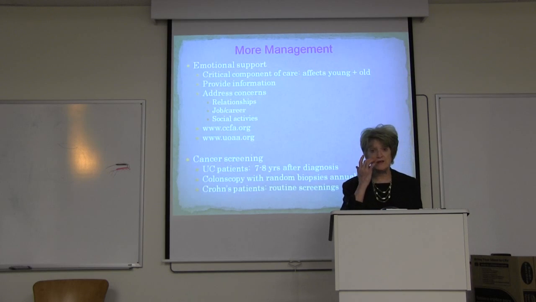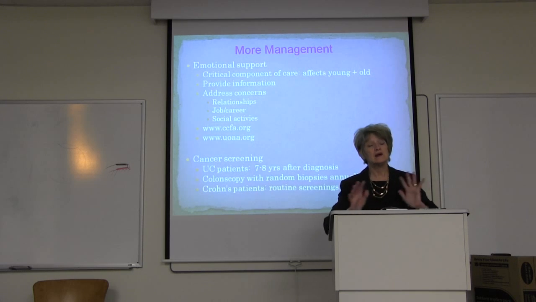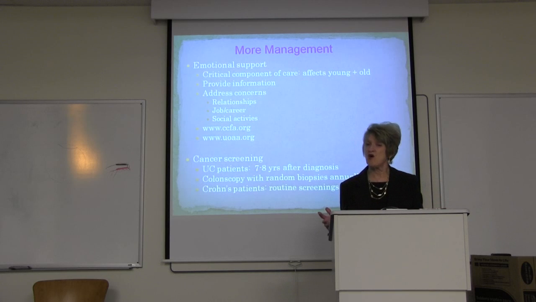Now, the other things we have to think about, think how hard it is to live with a chronic disease. Think how hard it would be if you had to look at the calendar, you were trying to make plans, and you're like, well, I'd like to do that, I hope I'm not sick. I'd like to do that, I hope this flare-up settles down. I hope I don't end up in the hospital. I hope I'm not like my friend who has to have surgery. I hope I'm not like that guy I've been talking to at Crohn's and Colitis Foundation who had to have his entire colon removed and had to have an ostomy. It's that uncertainty that makes it hard.